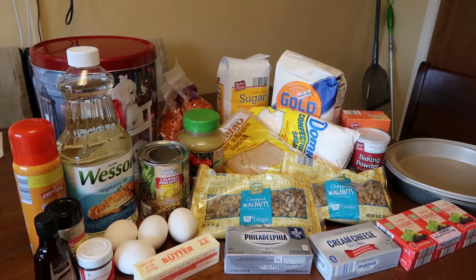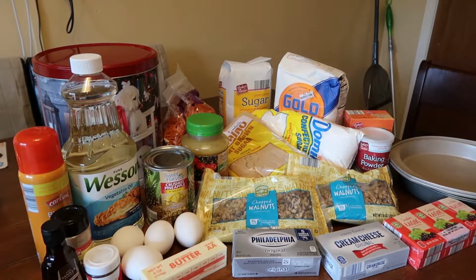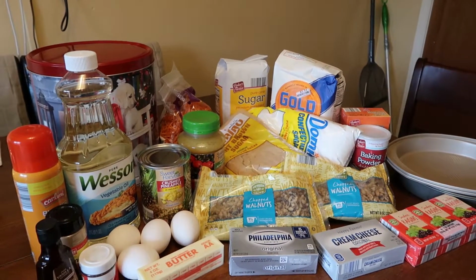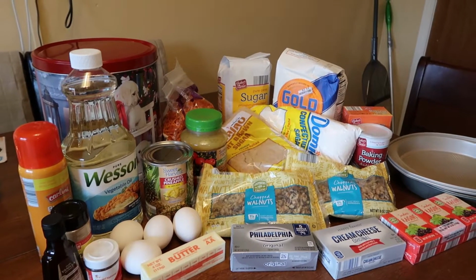You also need shredded carrots, crushed pineapple, and chopped walnuts. So I'll get everything together and we'll get started.